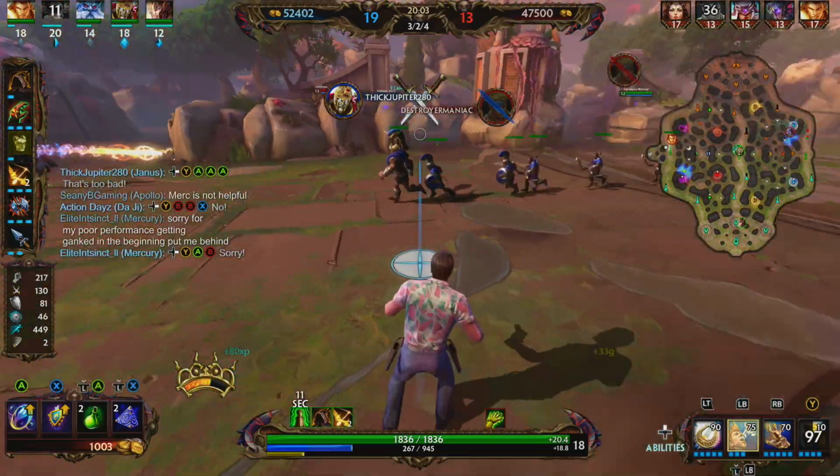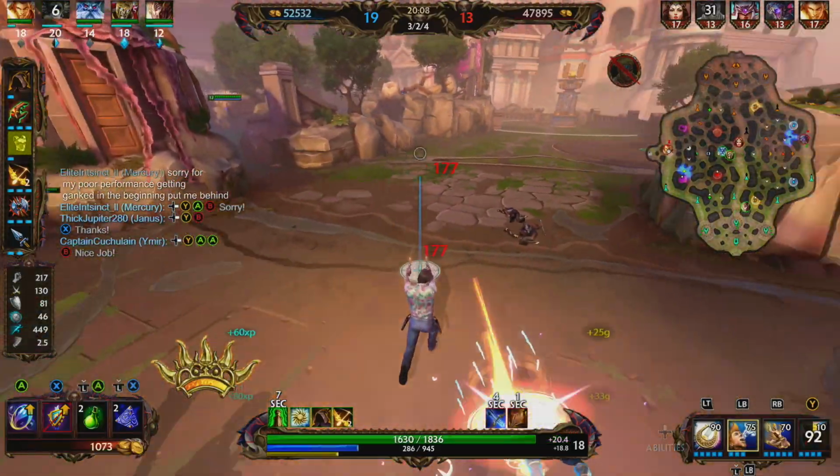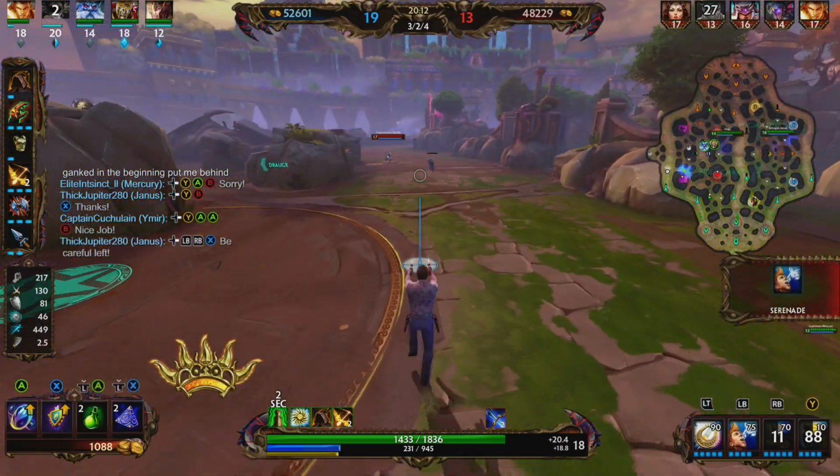We're just going to be using basic attacks to clear the minion wave, saving our mana to try to damage Apollo or get away from Apollo.